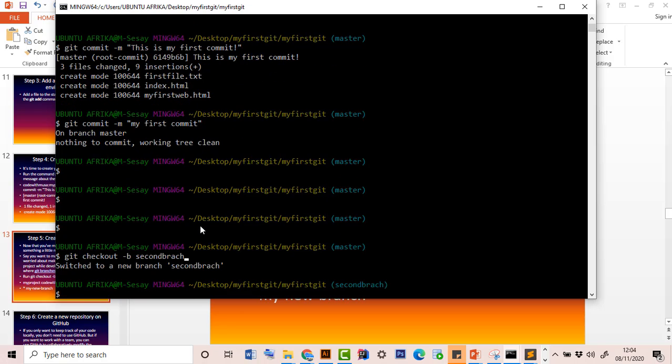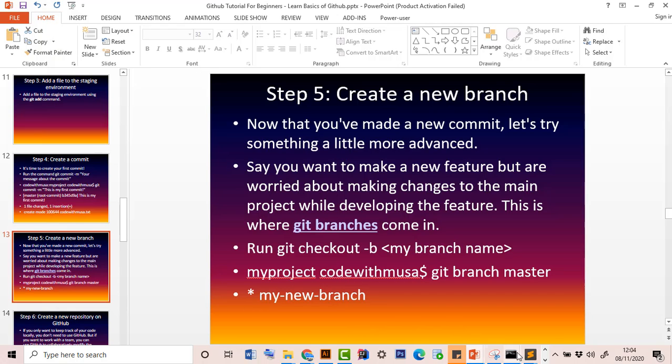Now you see it automatically goes to the second branch, because of this command, checkout. Now we are currently under the second branch, no longer in the master branch. So we move to the next.